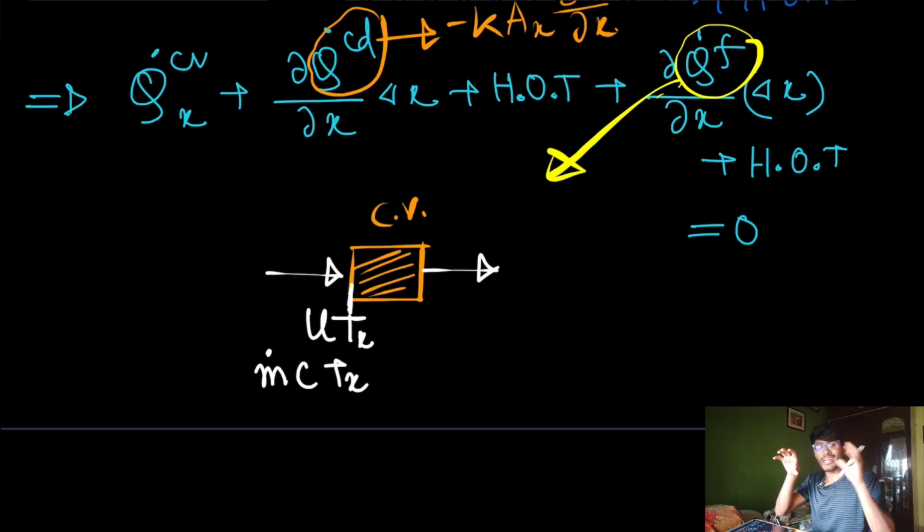rod has a particular energy, okay. So if the rod at this moment is having q amount of energy, then when the rod is going through this control volume with its own mass flow rate, it is carrying a particular amount of energy. So this much energy is entering because of the mass flow rate of the rod, okay.